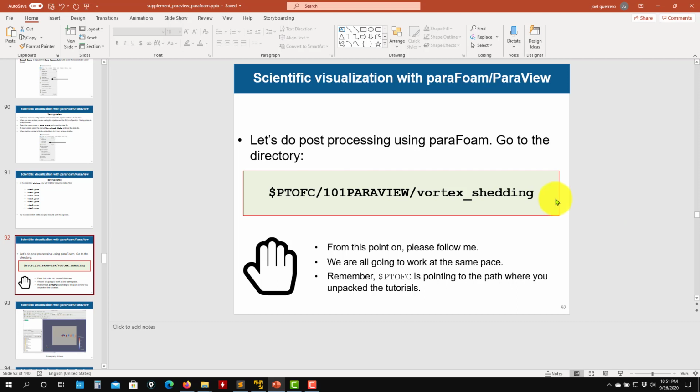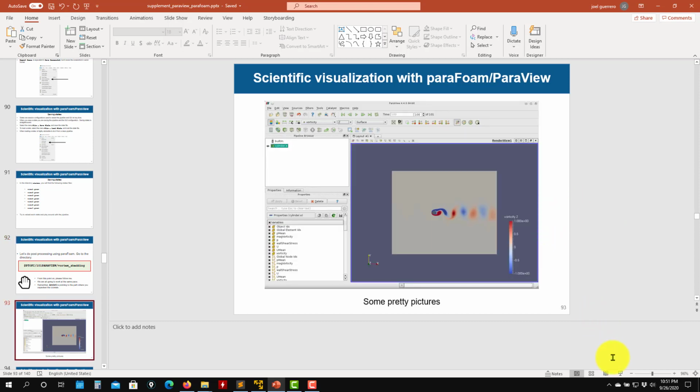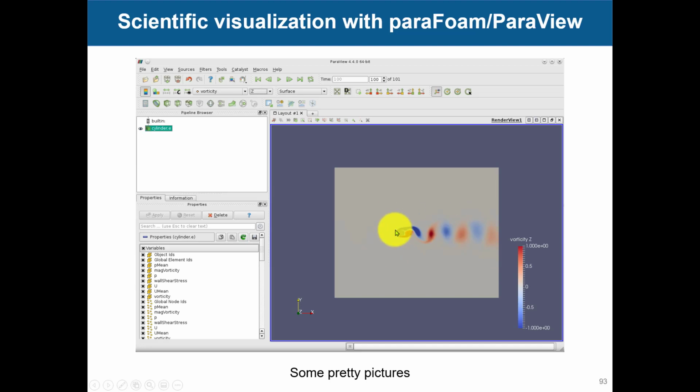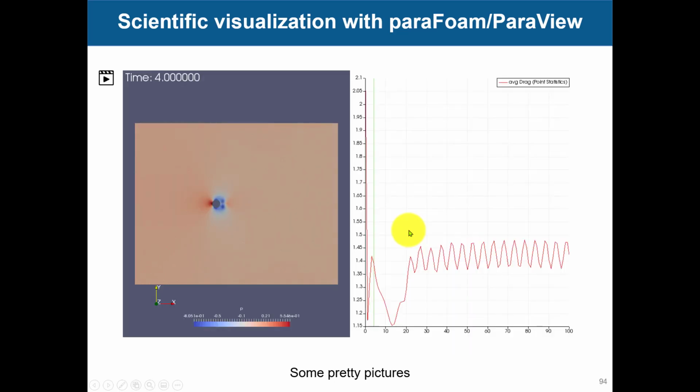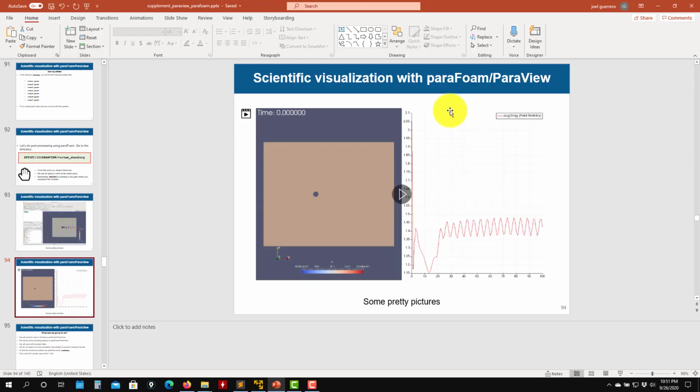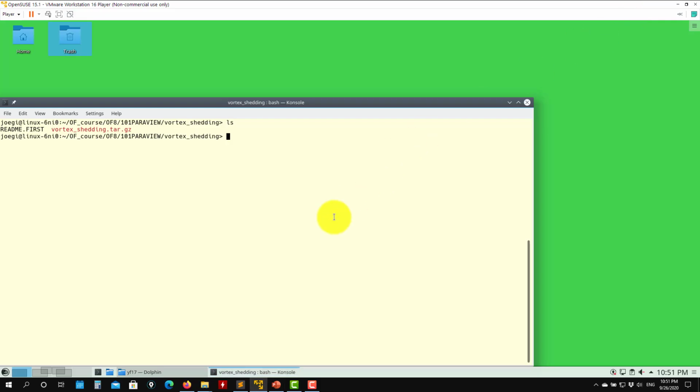So go up to your training material, extract the case, and basically what we have is the classical vortex shedding cylinder that we use a lot. We really love this case. We have the flow, and we're going to see things now in motion. It's relatively easy. We have done it previously in the tutorial, but now we're going to show you some new additional features. So let's start by extracting this.